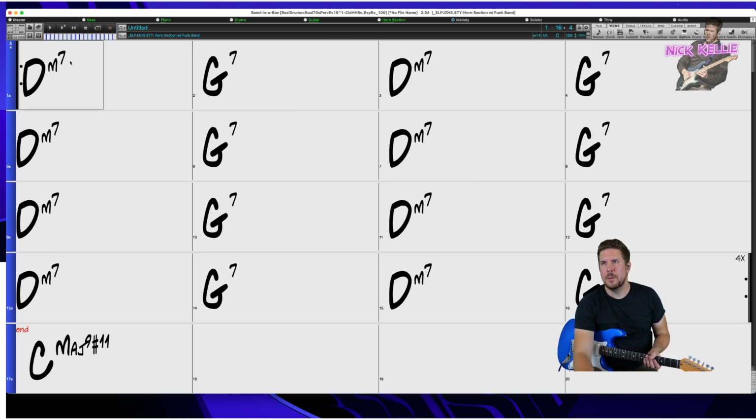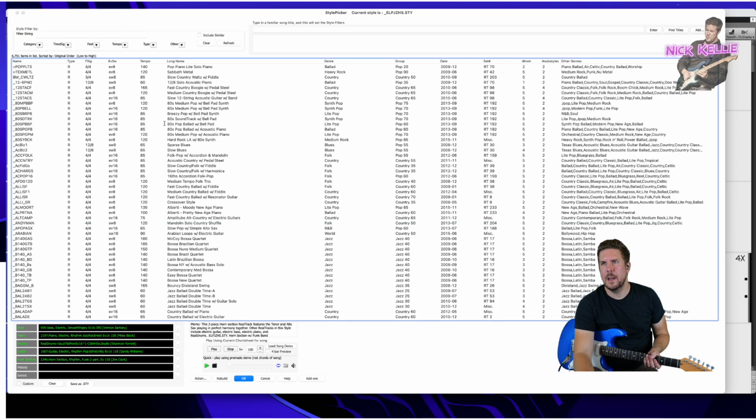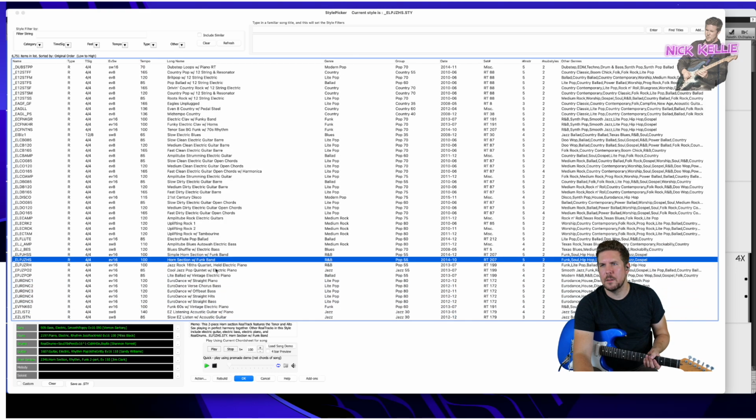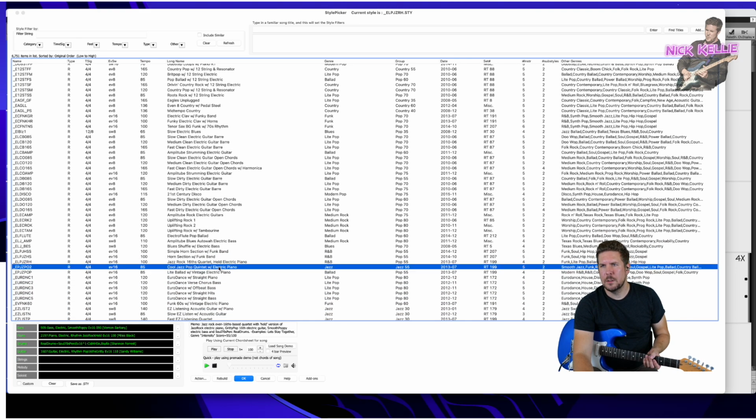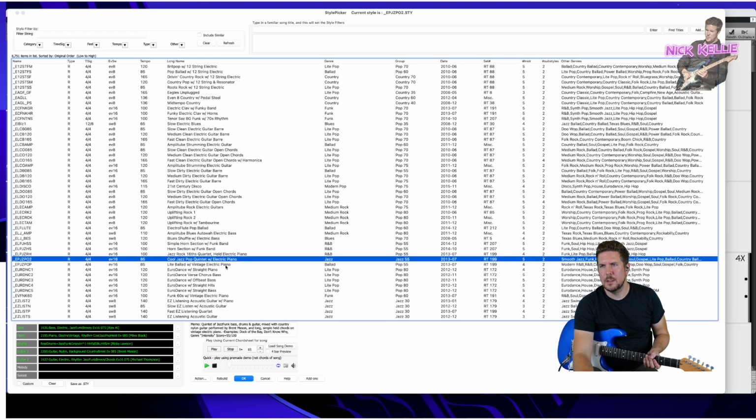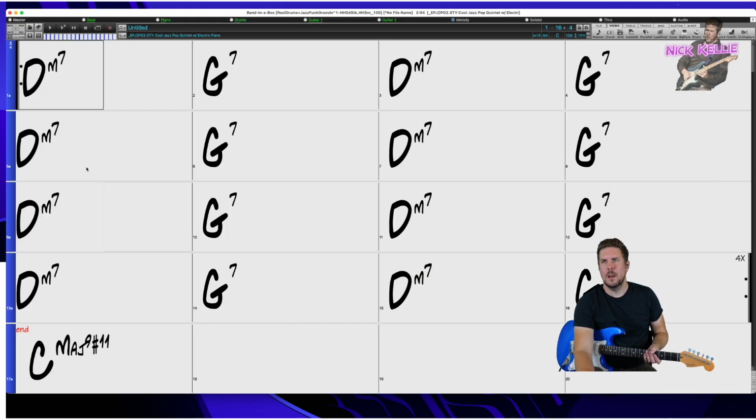Okay, now the next thing we do is we choose the style that we want. We go to this little area up here with this magnifying glass, click on that, and we got so many different styles. So let's try this one. Let's try this cool jazz pop quintet, see what that sounds like. I'm going to click OK. And when I click play, it's going to generate the track. It'll take a second. You can see it up here at the top of the screen, kind of thinking, generating the track. And these are real tracks that I'm picking, real instruments.